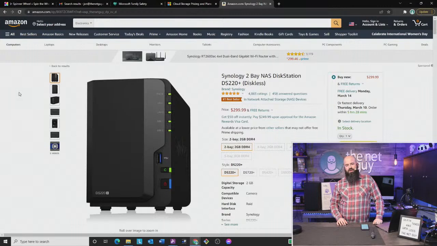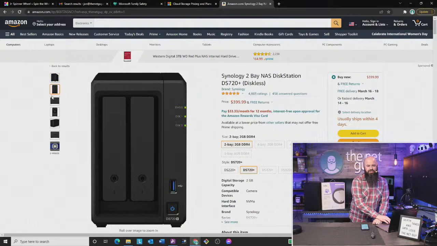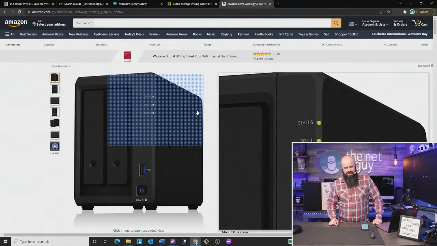I would pay $300 in a heartbeat for one of these if I needed that performance. The prices do go up as you go higher. This is a 720 here, for example. Now, there's not going to be seven drive bays, but it's actually expandable in the back. They have a connector that can connect multiple additional externals. So very different options for every kind of configuration you can imagine. And they usually support up to 16 terabyte or larger drives in there.